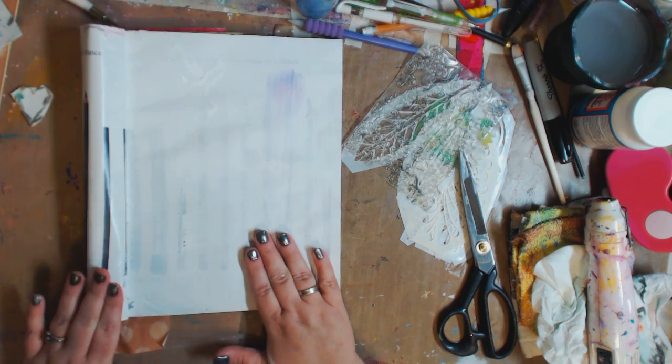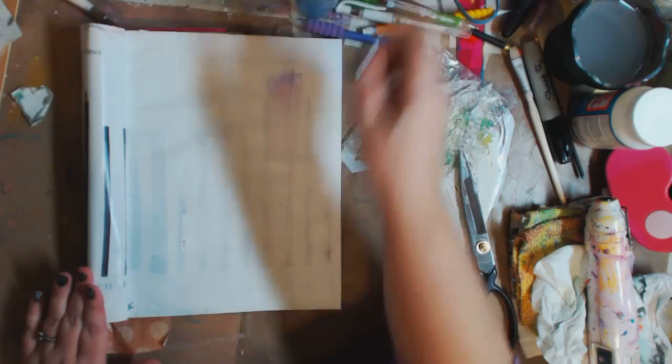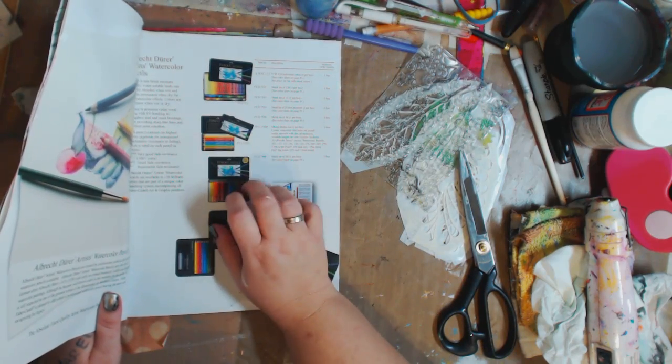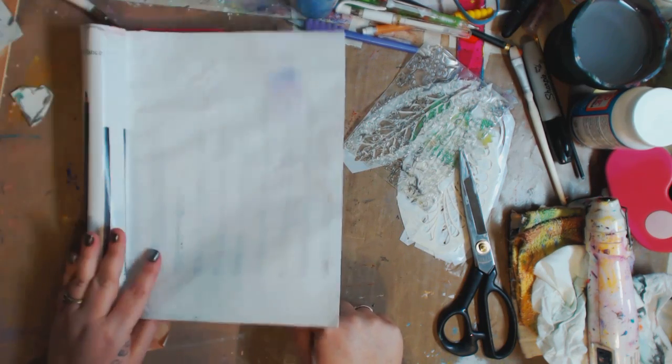It's already gessoed. I did gesso it with folk art because the pages are shiny, and the color is not going to stick as well. And I kind of want to block out some of the picture in the background.